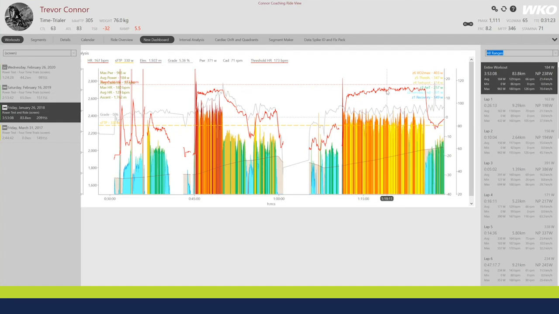So these are the things to look for. You want to see that responsive heart rate. You want to see that steadiness. You also want to see that leveling of the heart rate. That's a really good test. If you don't see that leveling, that means you had much more of an anaerobic contribution. It means you were over threshold, more than that good steady effort. So when you're setting your FTP or your threshold power, you need to compensate accordingly.